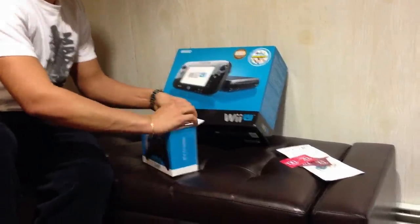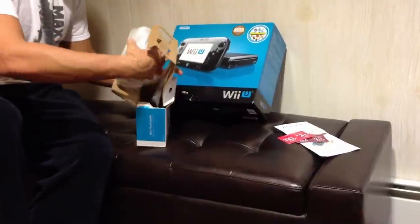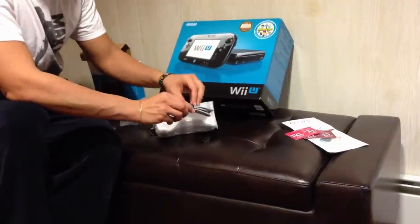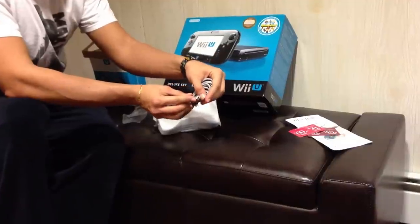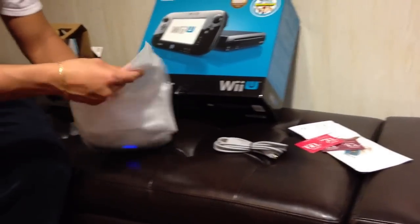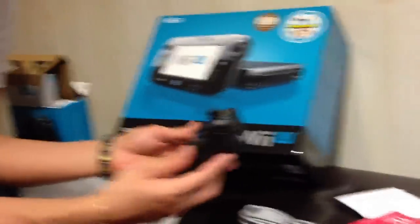The Pro Controller — I was lucky enough to get it. Most of you are already familiar with the Pro Controller, but I really didn't want to get the system without it. I wanted the benefit of having the two. This must be the charging cable for the USB tip, similar to kind of like the PS3's USB for the DualShock Controller. Let's see the controller itself. Very nice. Glossy. Really nice controller.